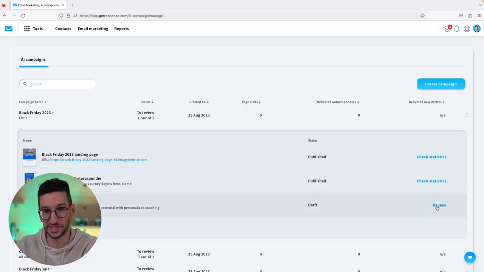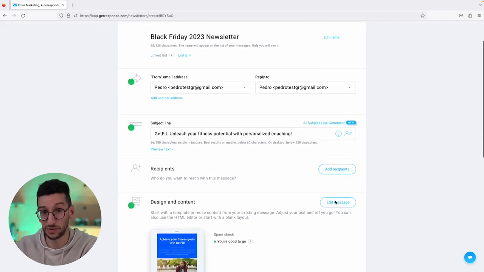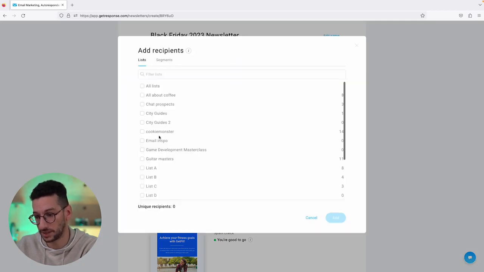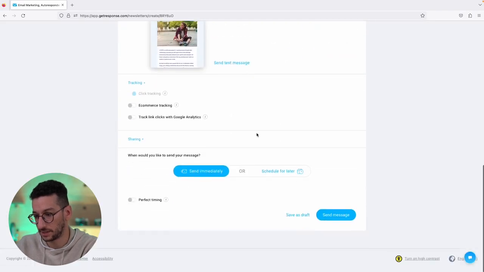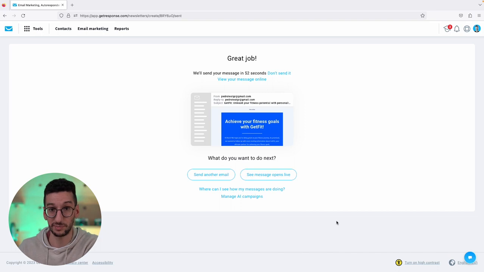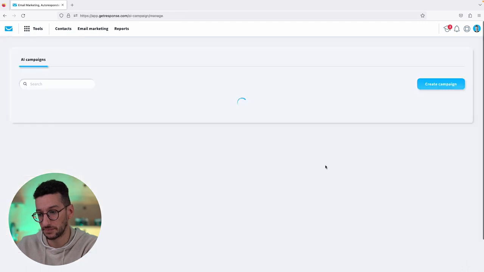And now let's go to our newsletter, which we don't have to send right now, but if you are starting a campaign, we could already send. And just for the sake of showing you, I will just add some recipients here to myself. So we were on list E, add, and then let's go ahead and send the message. So this message is very similar to the welcome, but it's in a different tone, because one is to welcome our new subscribers, and this other one is simply a message with information about our program that we are selling during Black Friday. So now the message will be sent, and then we can go back to the AI campaigns.